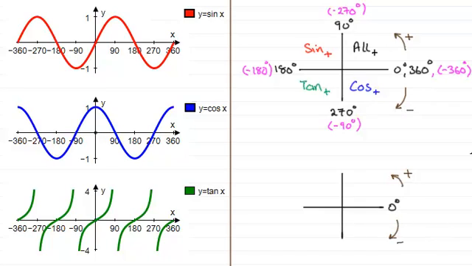But you'll quite often see people just write A here for all the trigonometric functions, S here, T here, and C here. So we've got sine is positive, tan is positive, and cosine is positive there. And some people refer this as the cast diagram, purely because it spells cast, C-A-S-T. I personally don't like that method, because I quite often see students make the mistake of placing C in this quadrant, rather than all positive. So I tend to encourage people to just remember it as A-S-T-C. Or you might want to have some rhyme that helps you remember this.